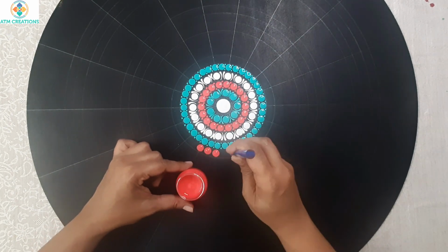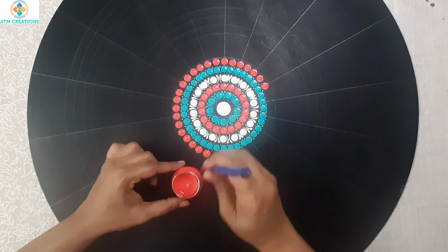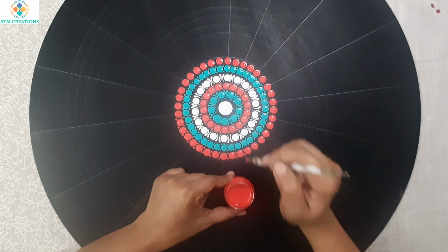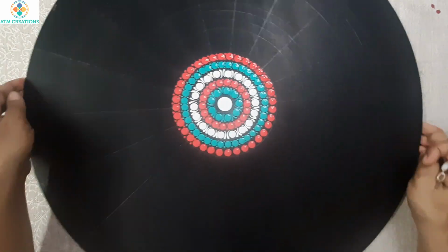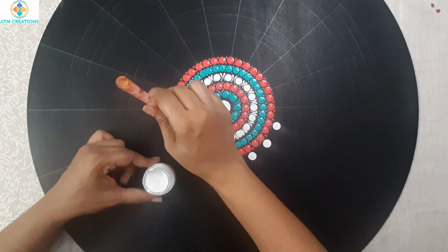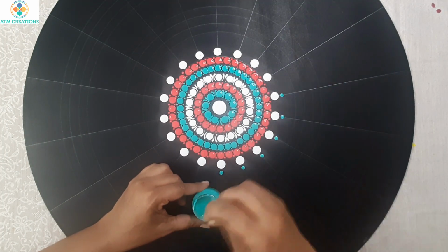Now I'll fill this circle with coral red dots. And now keep two tiny dots in between. Now I'll keep white dots on all the lines in this circle. Now I'll keep teal blue dots just above these white dots.